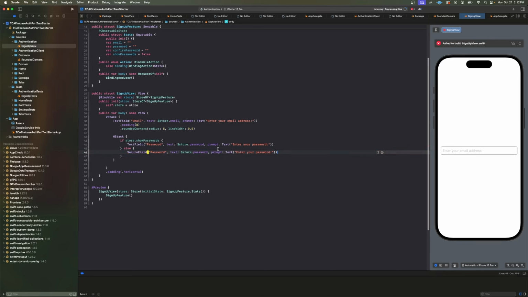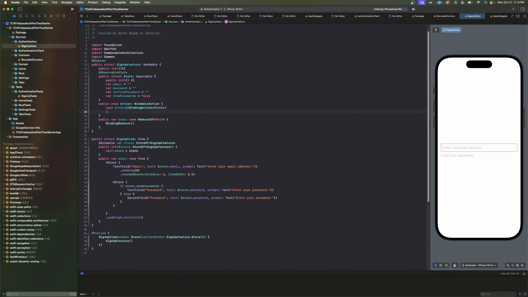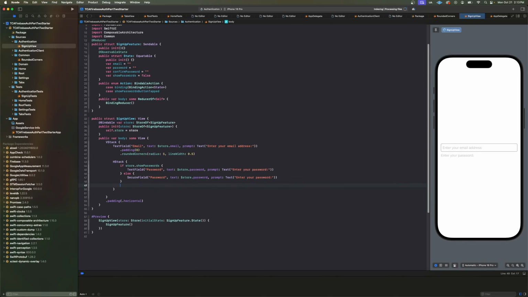We could just do this, and the next thing we need is to add a button to trigger the change. But to do that, we'll need an action. So let's do a case dot showPasswordsButtonTapped. And now we can go ahead and add that button down here.